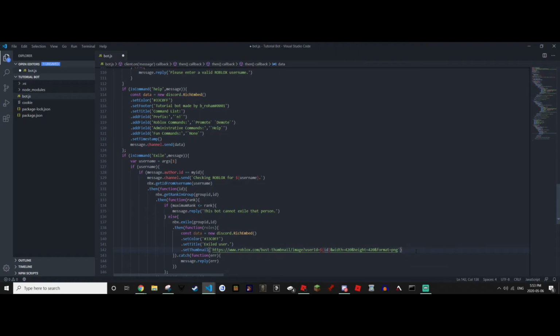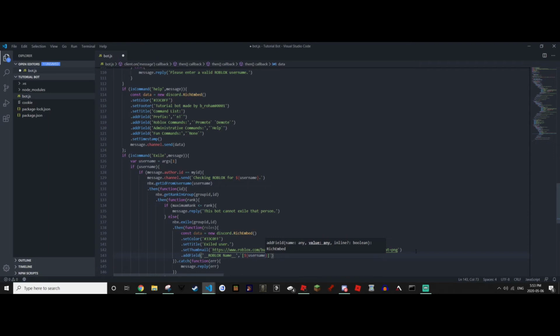So then what you do is add field Roblox name, then comma, then you can use named link, so that's what we're gonna do.